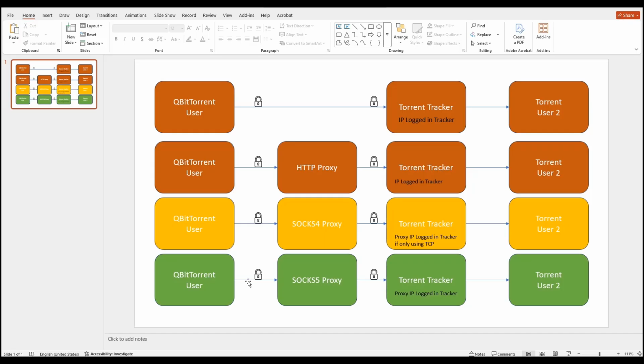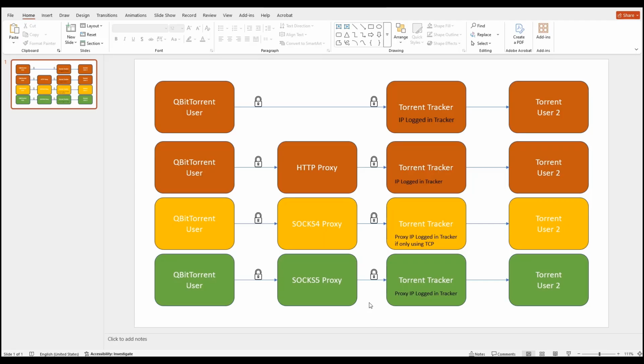And it still is going to send all the traffic through plain text. So your ISP will be able to see that you are torrenting, but it'll just see that you're torrenting to a proxy. And it does allow you to connect to the peers, and the peers will not see your IP, but you need to make sure that you disable specific features so that there's no leakage of your IP, because it could happen. And that is with the DHT, the PEX, and IPv6. So you need to disable any of those things. But the good thing is that it is a reliable proxy, works for torrenting, and it is pretty fast.